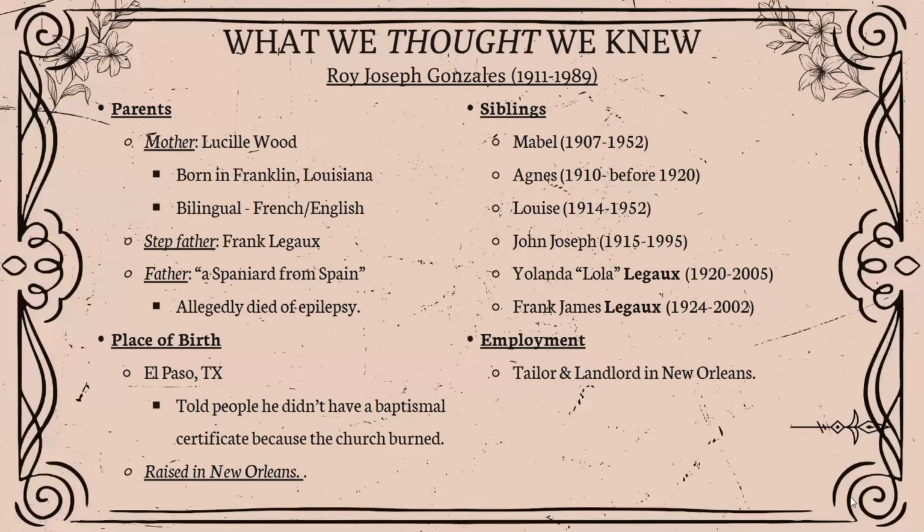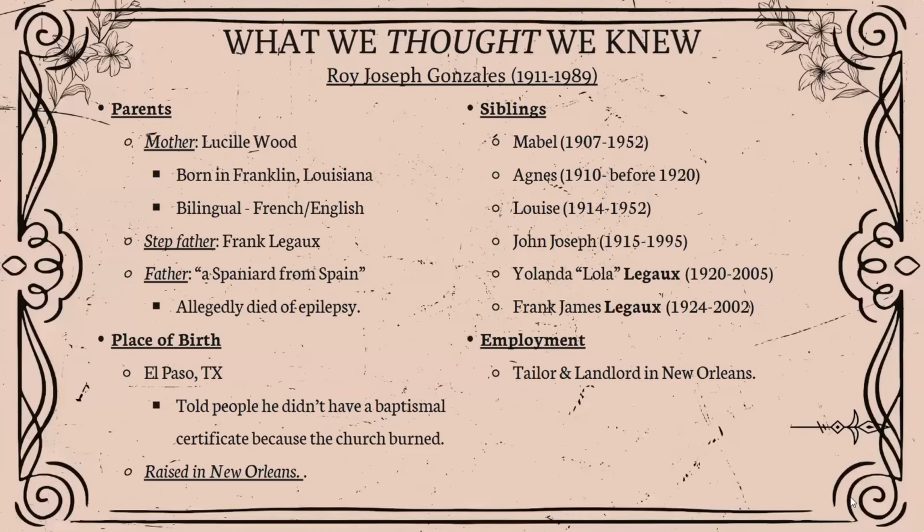Now, he claimed he was born in El Paso, Texas. The interesting story about that is, if you're not familiar with the geography of Texas, El Paso is on the other side of Texas. There is no evidence to suggest that his mother, who at that time would have barely spoken English, would have gone to the other end of Texas, furthest away from Louisiana. So it's a little strange.